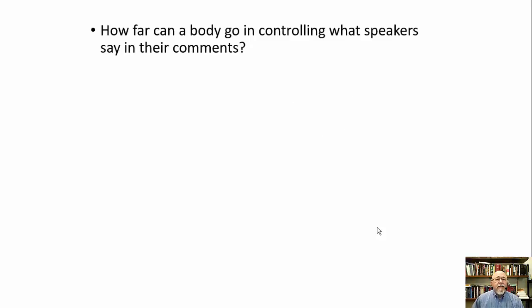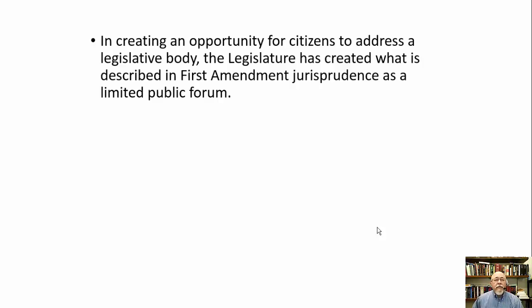Controlling what people say. It's a limited public forum. Remember, public forums, limited public forums. You can talk about the topics, that is to say, government action. And if you're there to talk about that, you have the right to speak. Now, if the city council is meeting and you stand up and you want to talk about Hillary Clinton or Donald Trump, well, that's not a topic that the limited public forum addresses. And they can say, no, we're not here to talk about Hillary Clinton or Donald Trump. We're here to talk about crosswalks and speed limits. And if you want to talk about the city or city government, that's fine. But we're not talking about these other things.